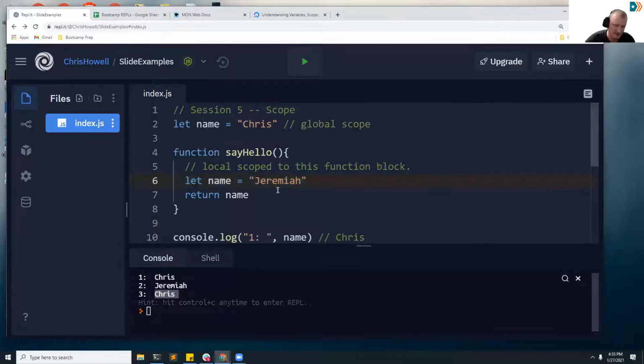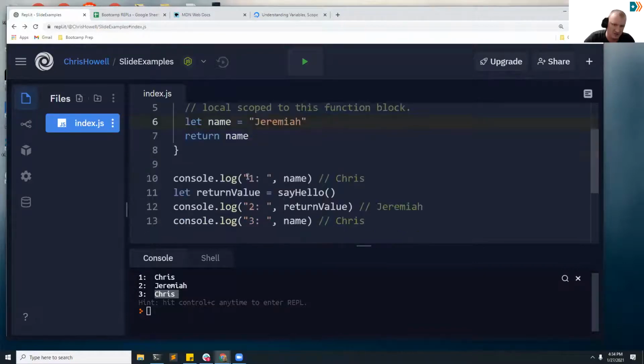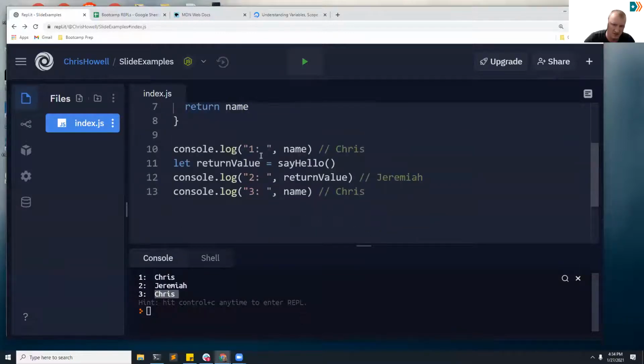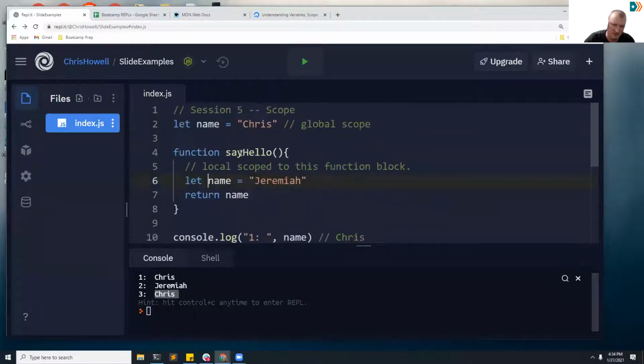Hopefully that makes sense, because this is reassignment, and this is declaring. I'm declaring this variable to exist in the scope of this function, and this one's being declared to exist in the outermost scope, the global scope. What else can we do to show some weirdness about this? I can do const, but const is kind of obvious.